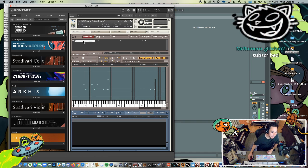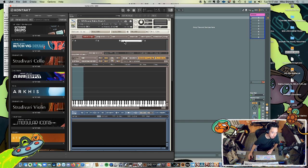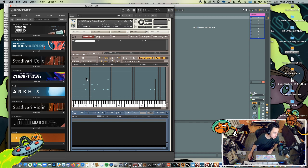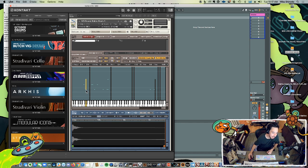So, here's my A bank. I laid out basically where I want everything. And then I'm gonna go back in and do all the round robin. So I've got A with a basic layout. Some of these, like this spot, I figured out how to do velocity based. You remember I did some of the hits? I did a hard hit and then a medium hit and then a light hit. So if I hit the key hard, it plays sample number 1. If I hit medium, it's sample number 2. And if I hit light, it's sample number 3. And then all 3 of those go on round robin as well.